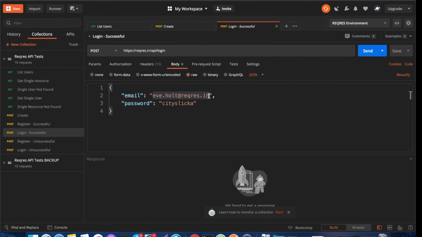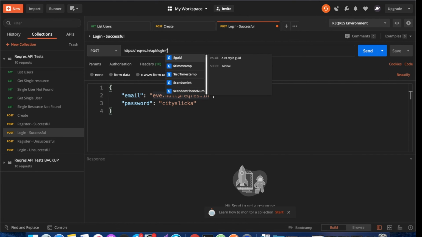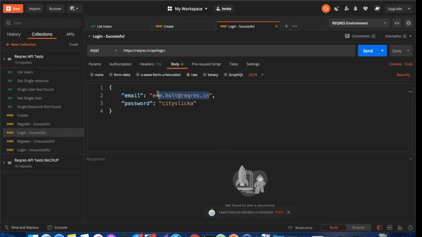So in this case, to use it in the body of the request, other than the URL, you saw how I could use the variables. It's just double curly brackets. But in this case, it's in the body of one of the requests. So what I can do is I just delete all this text that I already input here, and I could just do the same thing, double curly brackets. And inside these double curly brackets, I can type in the email right here.